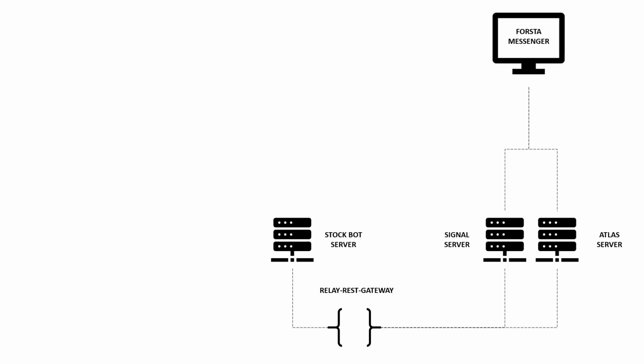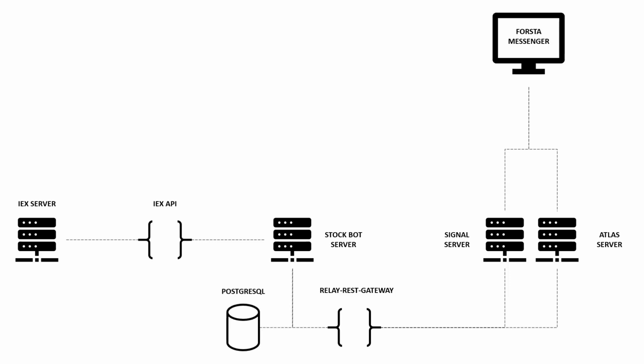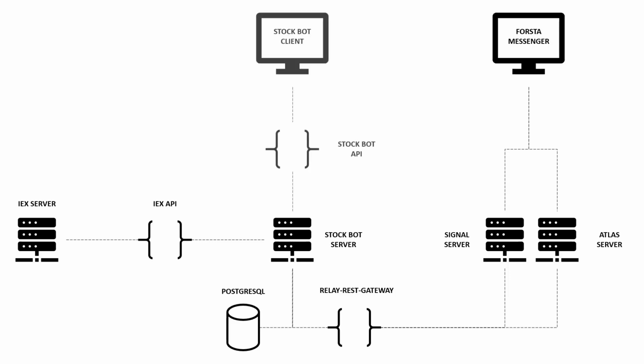When the StockBot receives a message from a user that contains a ticker symbol, it reaches out to a third-party API called IEX Trading Group. It has a number of endpoints that return various information about a particular stock. The StockBot then stores all of the inquiries from users as well as the prices returned by IEX in its Postgres database. And finally, the StockBot provides a simple front-end client that allows authorized users to see all of the inquiries that have been made to the StockBot.